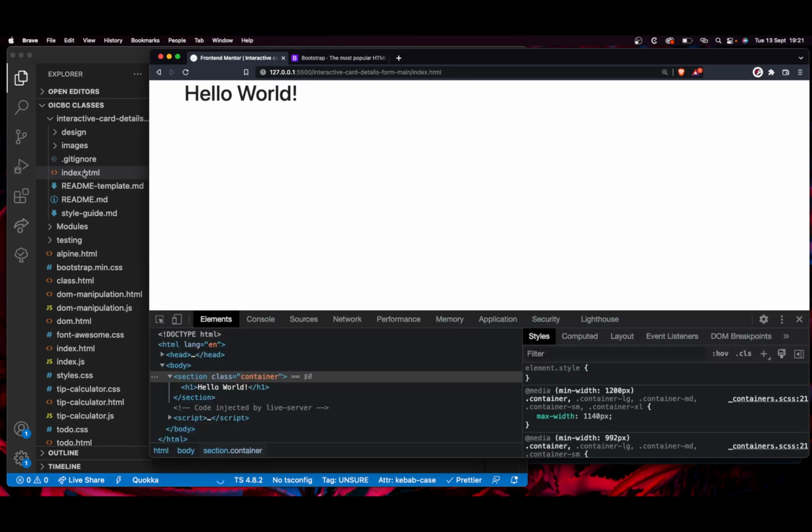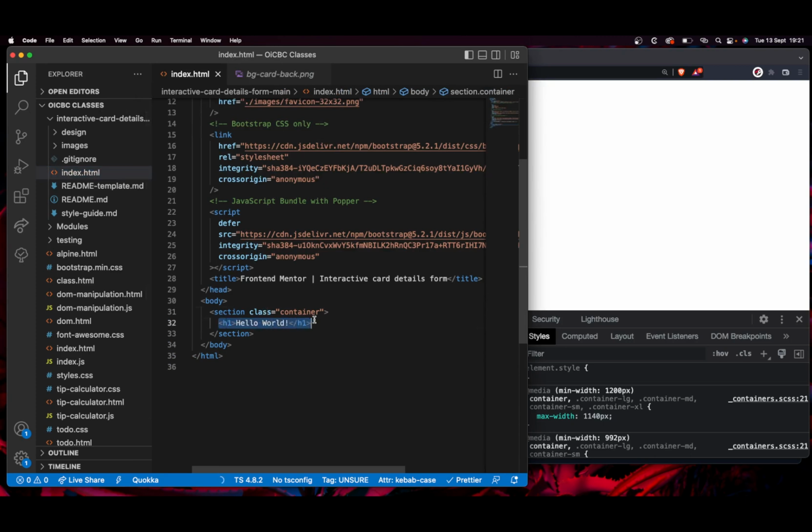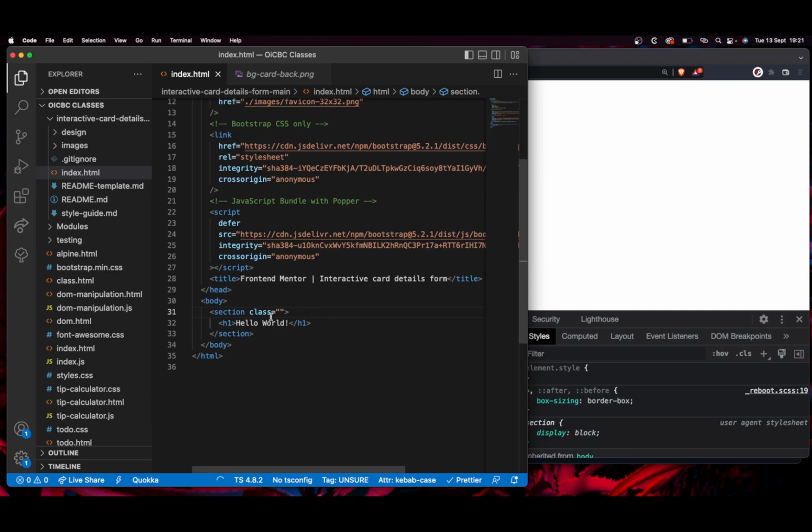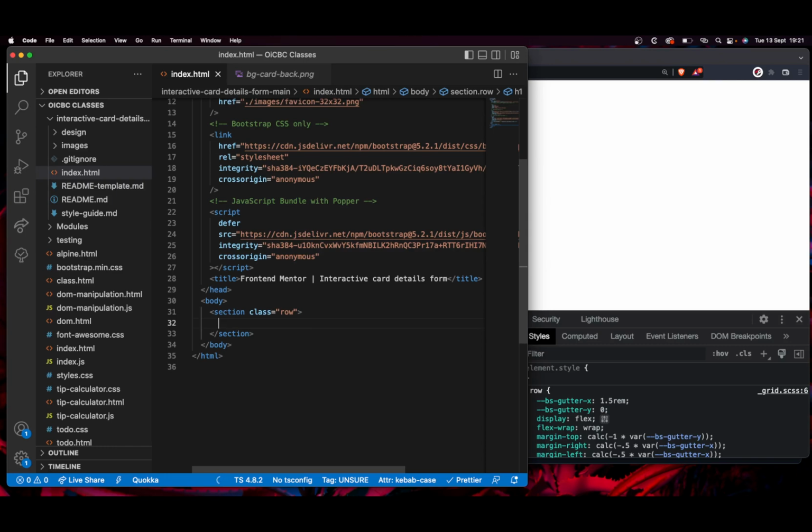Yes, sir. So that's because of Bootstrap, but we are not using container in this case. We want to be able to replicate that same thing that is happening on Frontend Mentor. So what we want to do here is let's just create a row. So instead of doing display flex, once you do row in Bootstrap, you can have something similar to what you would have if you are using a flexbox, which is going to divide your page into a grid system. Let me just show you what I mean by that quickly. So I'm going to have row. To complement the row class is going to be the column class. So let's create a div and say column.